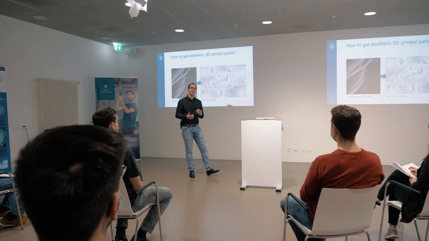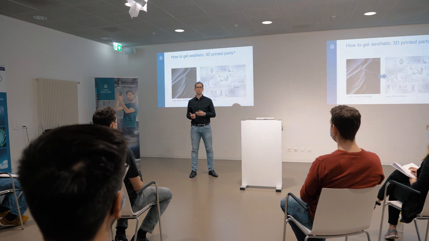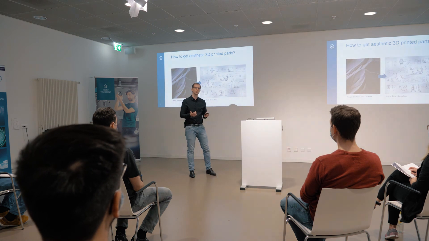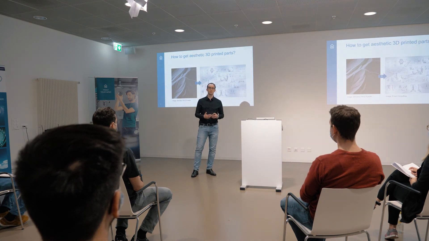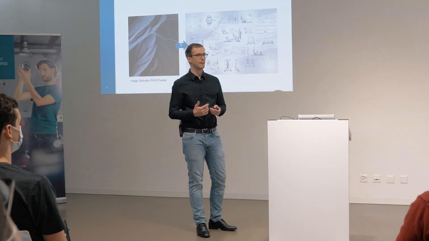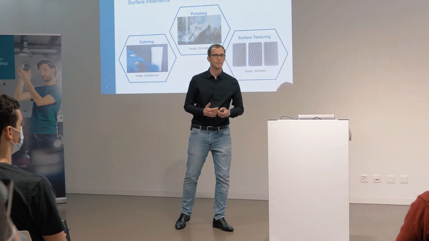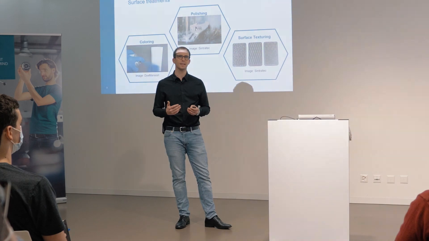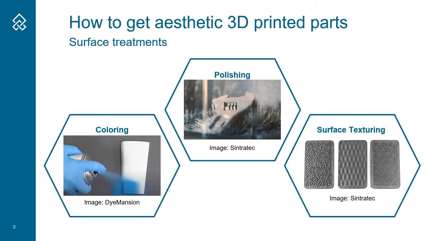You may ask yourself how we get aesthetic-looking parts out of black material powder. Selective laser sintering is the perfect solution for functional parts with complex geometries, but how can we jump from production into quality end-use parts with this plastic black powder material? There are a few different opportunities for a better appearance — for example, surface treatments like dyeing or spray painting for colouring your part. In combination with the black material powder, we recommend spray painting where a thin colour layer is applied on your part.